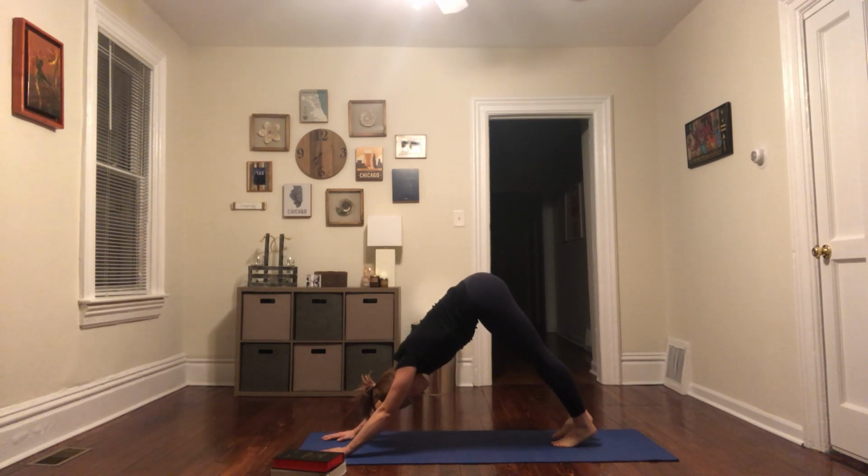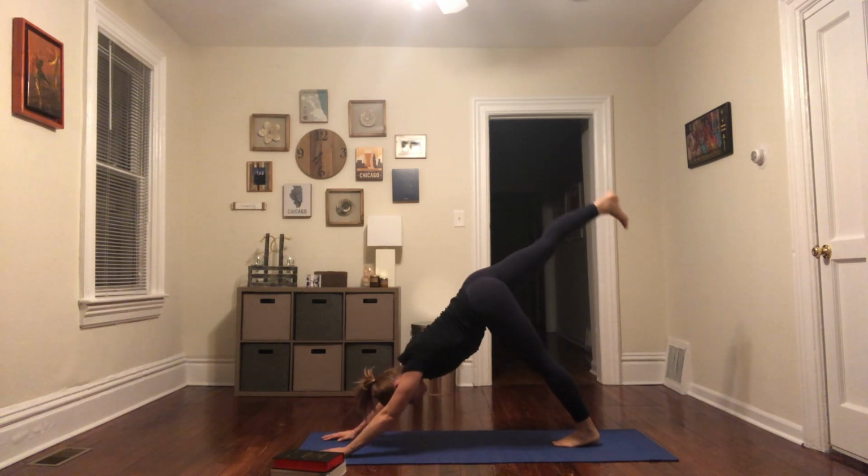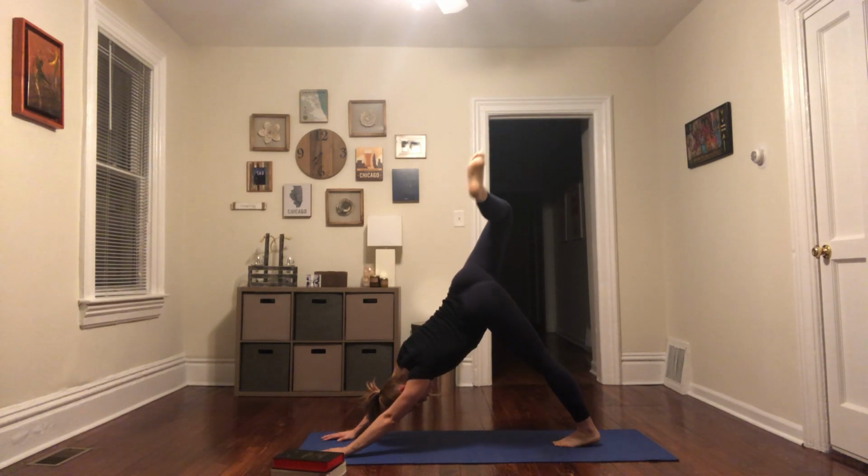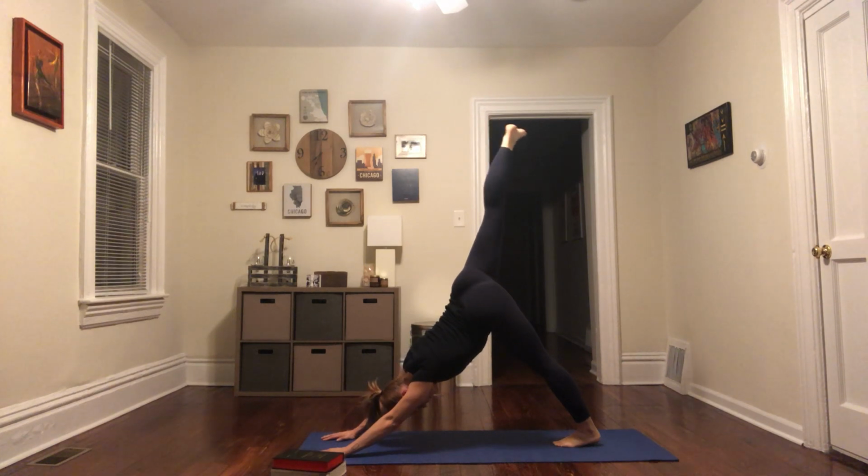Walk your feet closer together in the back. And inhale your right leg up and back. It does not have to go high, take it easy. And then bend your knee, drop your heel towards your right glute, sending your kneecap up towards the ceiling. Inhale, reach the toes up.